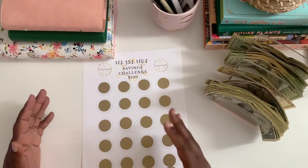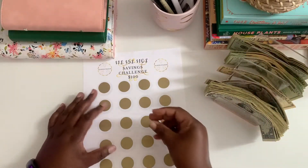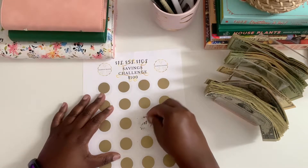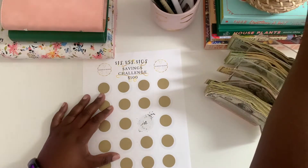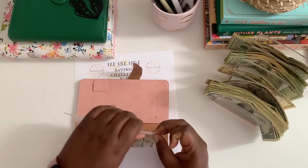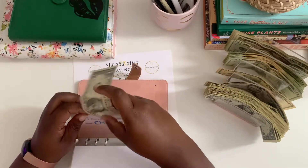I'm so excited to do this — I have not done it since I ordered it back in November. There's a penny here. So we're going to do the scratch-off first. We're starting off strong with a dollar! I was kind of nervous I was going to get a $10, so a dollar works for me. I didn't have an envelope made for this challenge so I'll put it in a temporary one for now and make a proper one today.